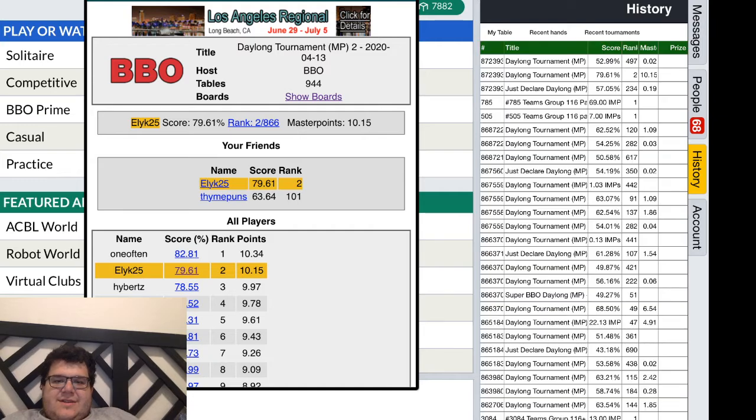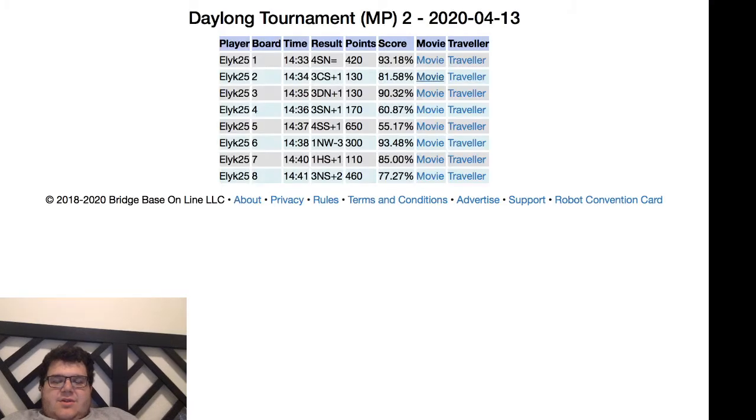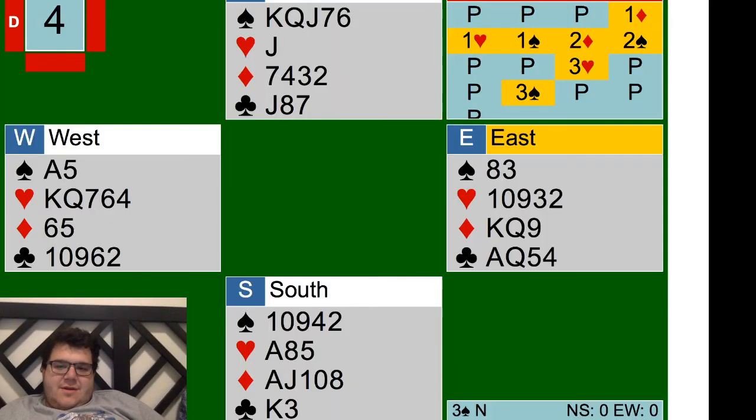It's an interesting question if it's forcing or not. I didn't really consider it. Okay, so moving on to board 4. We'll try to speed these up. I kind of slowed down on that combination.